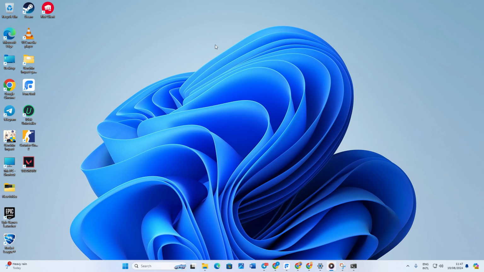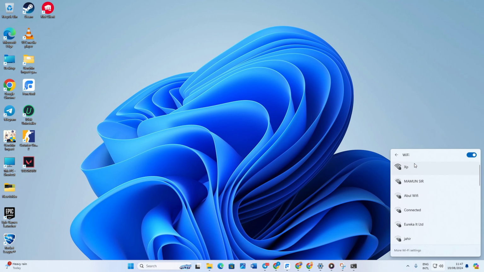Method 2. Connecting through Wi-Fi. Now this may sound weird, but Wi-Fi users generally make this mistake of keeping the Wi-Fi button off. So, just as a precaution, keep your Wi-Fi button turned on. Now click the taskbar on the corner and you can see 2 or 3 networks available. If you're using an open network, there is no need to do anything. But if it's a private network, you have to add the password to it.